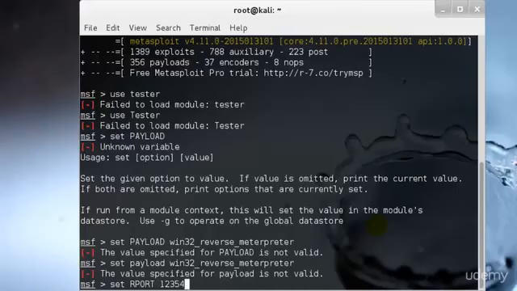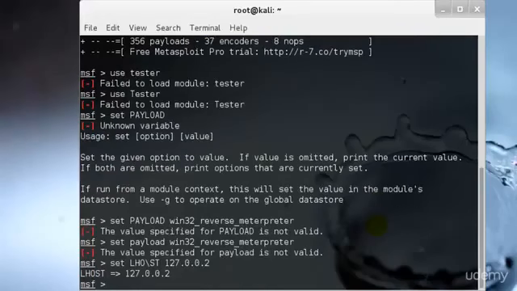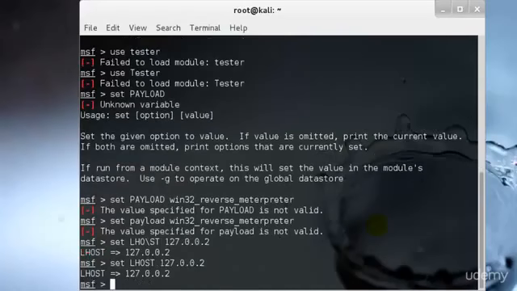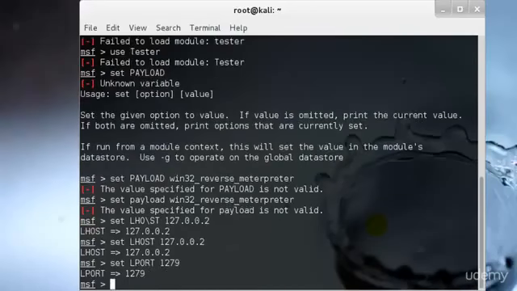And so when you have set the R port, then we need to go ahead and set the local host. So that means the computer which we are trying to attack. So it would be L host, and 127.0.0.2 whatever, and then okay, it should be L host. Perfect. After that, the final thing would be set L port, and we can set the L port to anything, 1279, and this is how the L port is set.